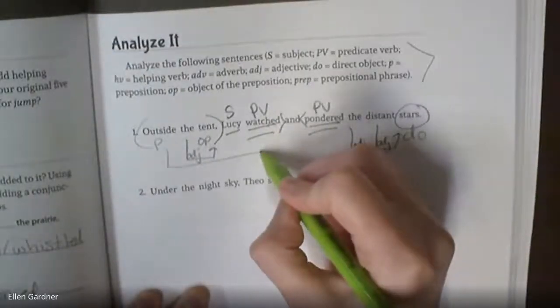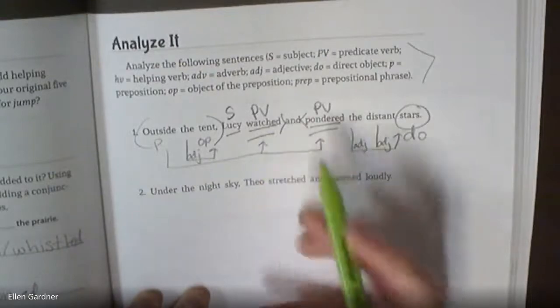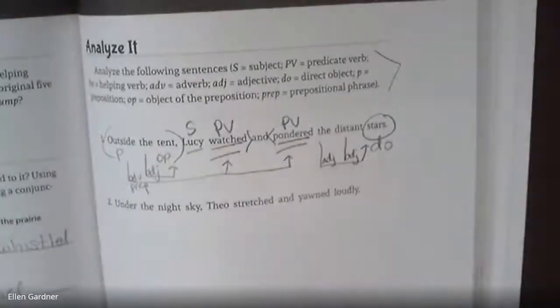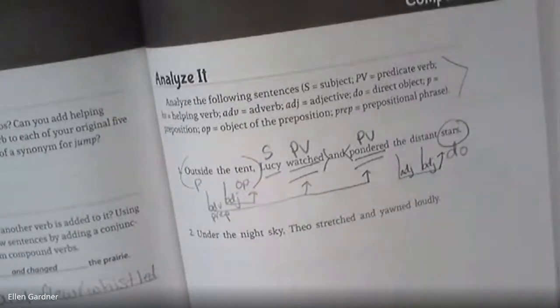The modifies stars and same with distant. Excellent. And outside the tent modifies the predicate verbs because it's adverbial. Very good. I know, that's a very good question. She is technically outside the tent for both watching and pondering. So that's what I'm going to do. ADV prep, and I'm going to point it to both predicate verbs. Right, that's a new part, boys and girls. So do you see that I'm pointing it to two verbs because technically it's modifying two different actions.